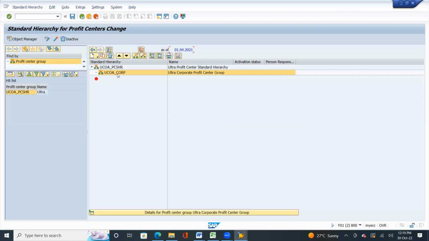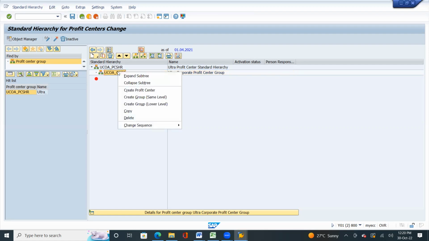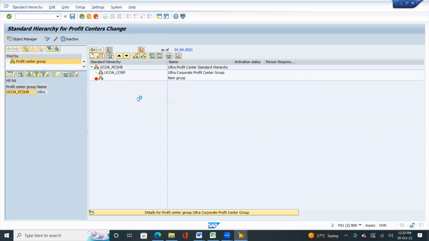Place the cursor on UCOA_CORP. Next, instead of going to the edit menu, we need to create the same level. Right click and select create group same level.